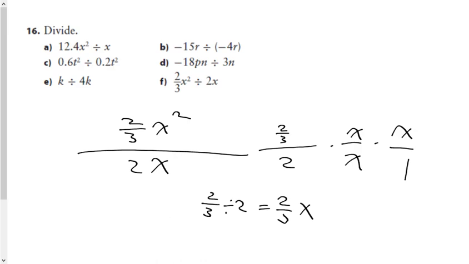Sorry. So these are the same question. Cross reduce. 2/3 divided by 2 is just a third. That makes sense. If you had 2/3 of a pizza divided between 2 people, each person would get a third of it, right? So 2/3 divided by 2 is going to end up being a third. X divided by x is going to become 1. And x over 1 is going to become x. So therefore, 1/3 times 1 times x is just going to be 1/3 x.